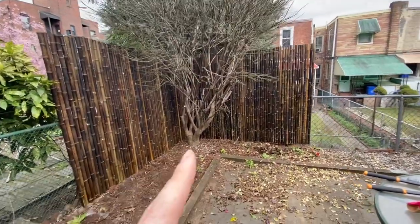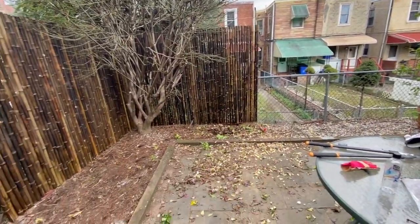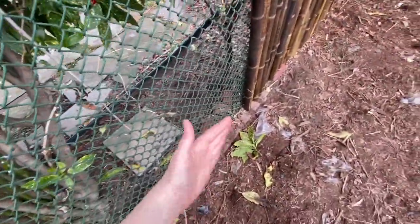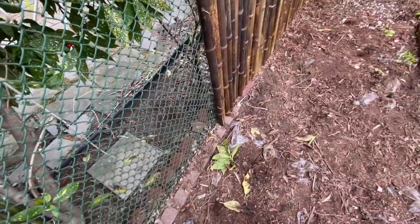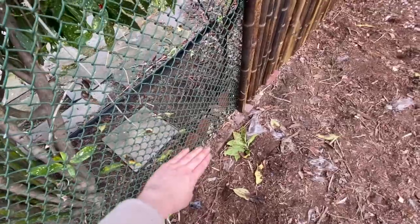So we have the first 2 panels up. The problem that we're running into is we're trying to put everything on the brick because keeping it off the ground will keep it longer, so the bamboo doesn't rot. But as you can see, it's kind of bumpy and it's not done super well.